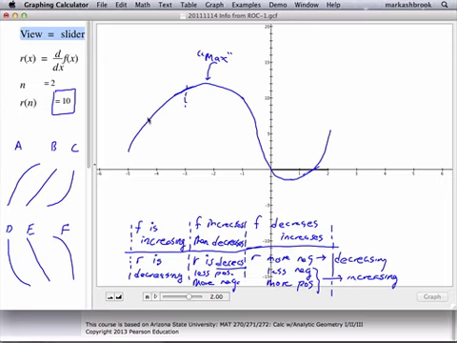Okay, so f is increasing, but the rate is decreasing. So how can we see that the rate is decreasing? Yeah, because the slopes are getting less. And it keeps doing that until here. Now, is the rate decreasing or increasing through there? Is the rate increasing or decreasing? This is confusing. Decreasing. This is decreasing because the slopes are getting more negative.